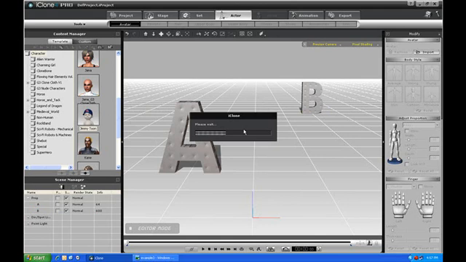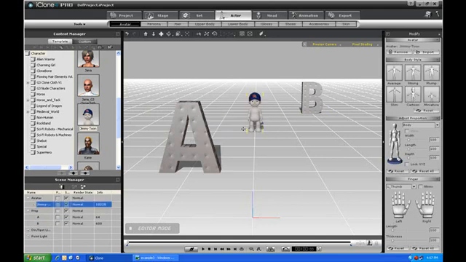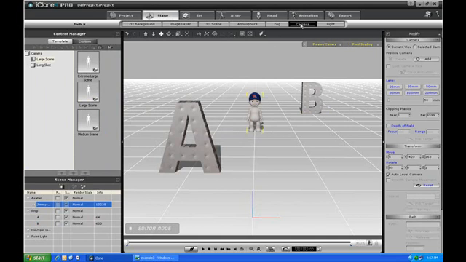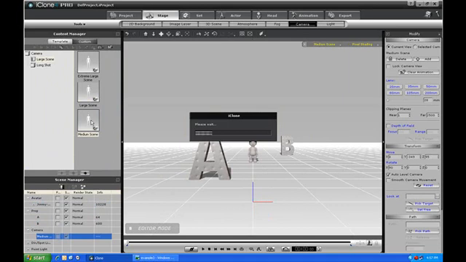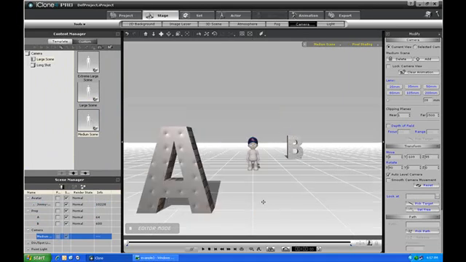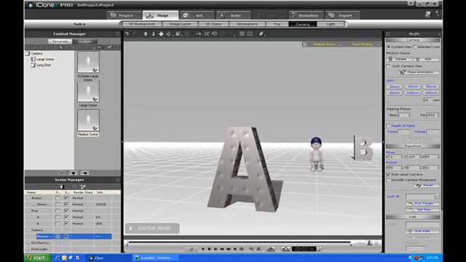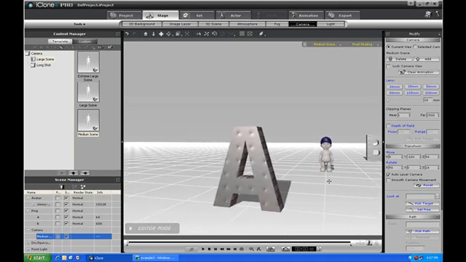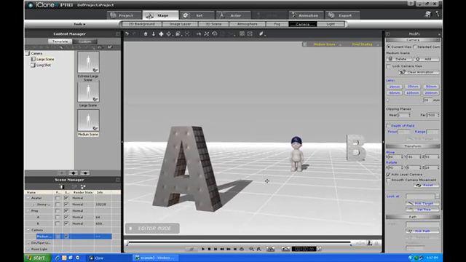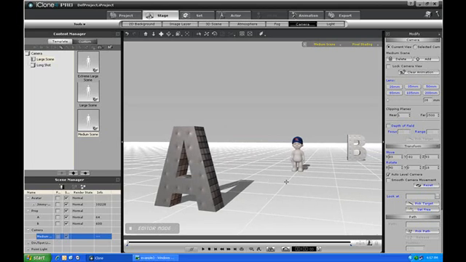Now we need to create a second camera to render from, so we can move the preview camera to determine the distance from convergence point to camera lens. Find your Reallusion cameras under the stage section, and you can either double-click or drag one onto the screen. Adjust the camera to get your desired angle for the render. Here, I want to make the convergence point where the character is standing, so we'll be able to see A pop out and B appear more distant.